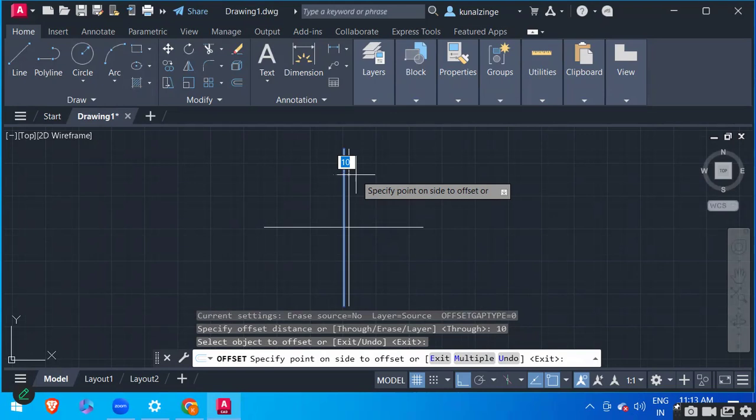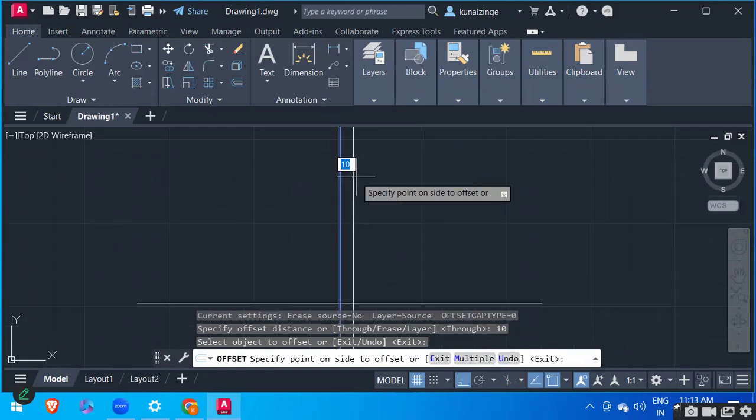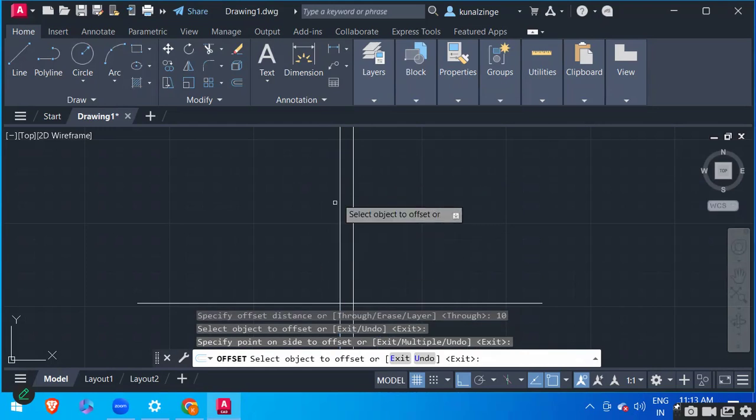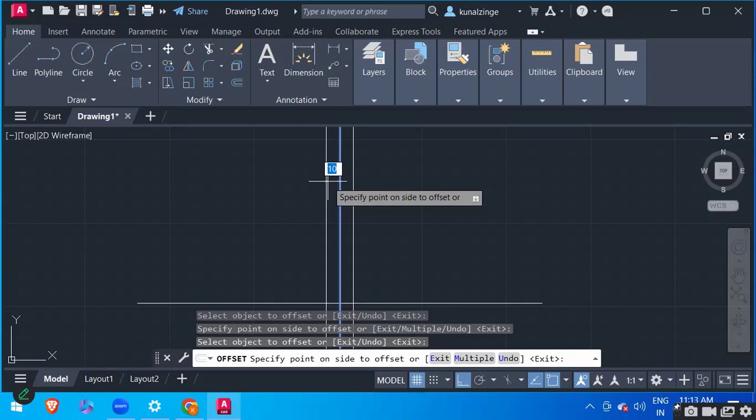Then it is asking to specify point on side to offset. So where you want to copy that line, on the right side or on the left side. I'll just move the cursor on that side, and the line will be copied. So I've kept it here. Similarly, I want this line on the left side, so I'll select this line and click on the left side.